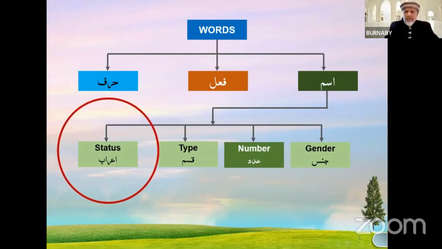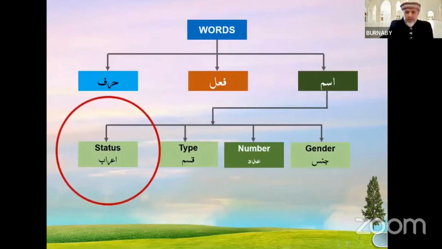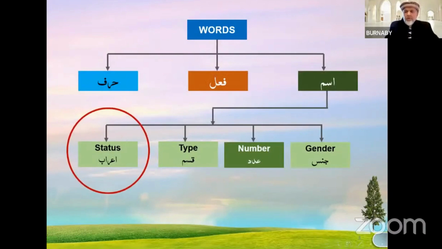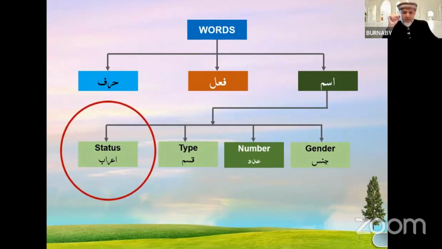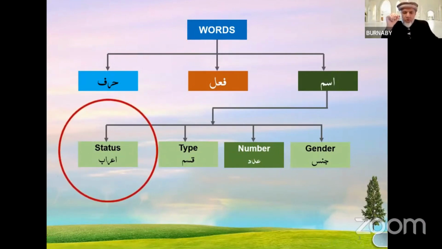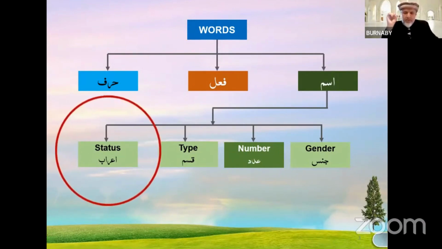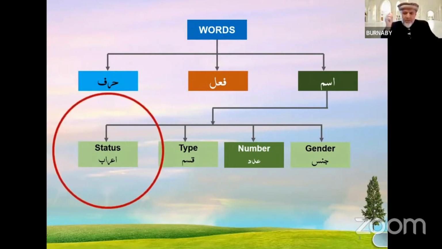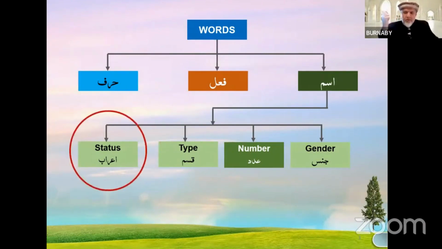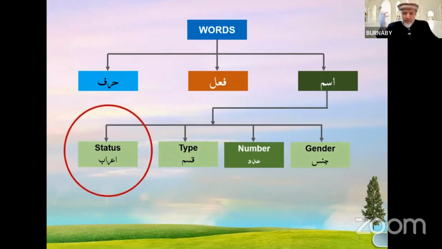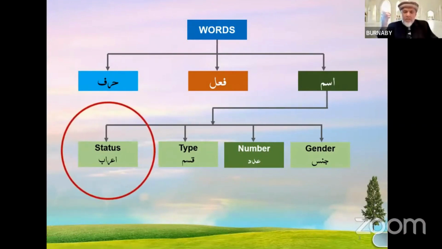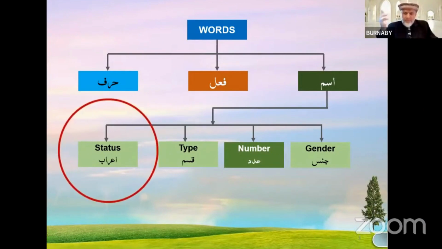Yes, and then after understanding all that, we said our main focus in this course is on Ismun, and we said the Ismun has 4 properties which we should know by heart by now. These properties are jins, which is gender. So when we think about a noun, which is a name of a thing, place, or a person, we need to know whether that thing is masculine or feminine.